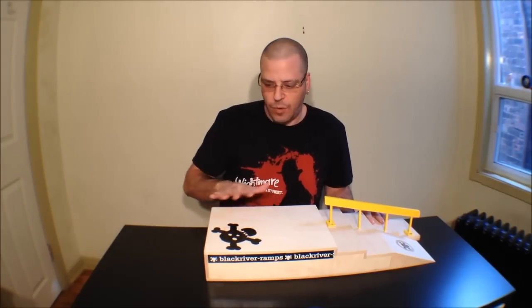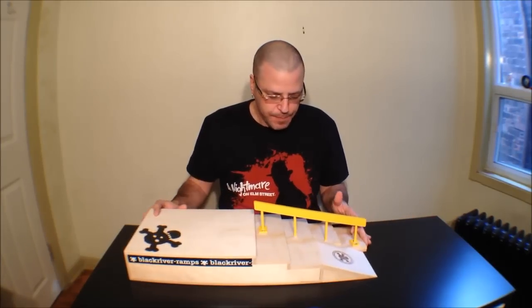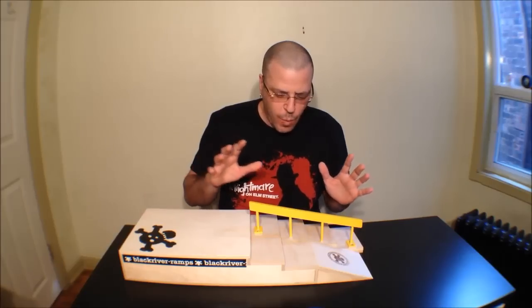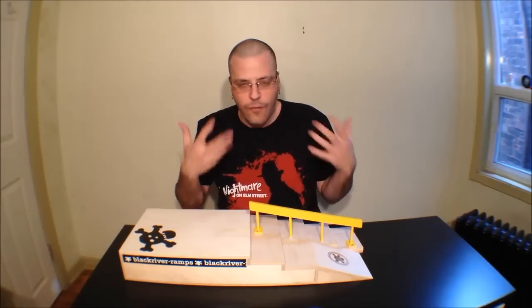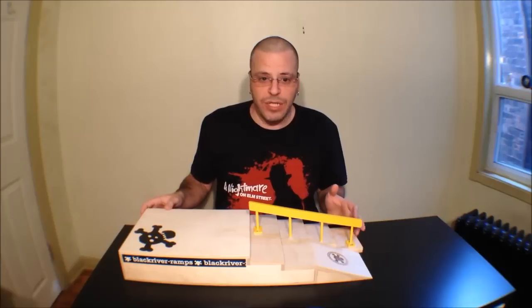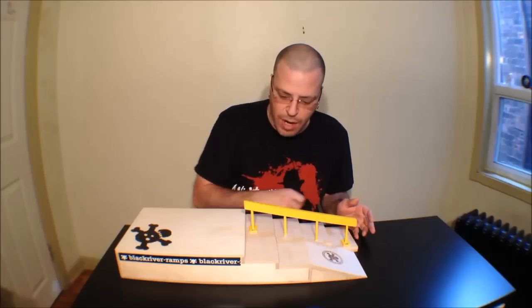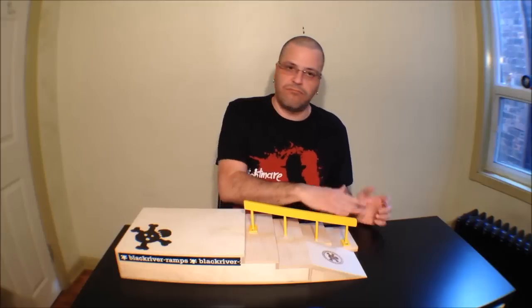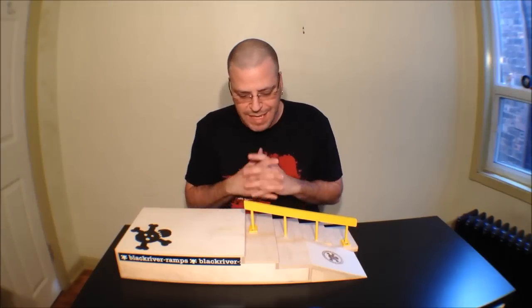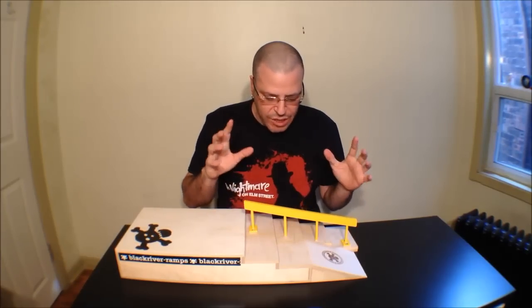You also have this edge here where you could put another kicker, or maybe continue on with another ramp, or put a ledge here and just go off onto the ledge. This ramp has all kinds of possibilities. With the rail, you'll notice it's painted yellow, and over time depending on how much you thrash it the paint will eventually come off. Mine has been holding up very well and it is smooth right out of the box — didn't have to wax it or anything.